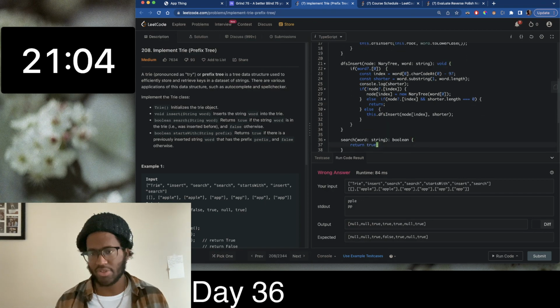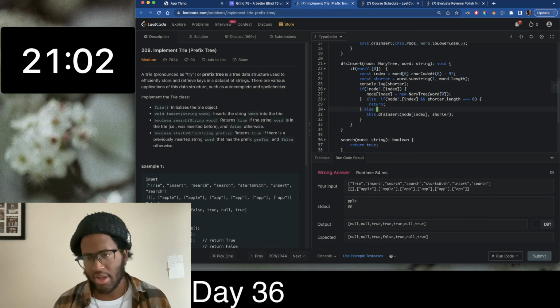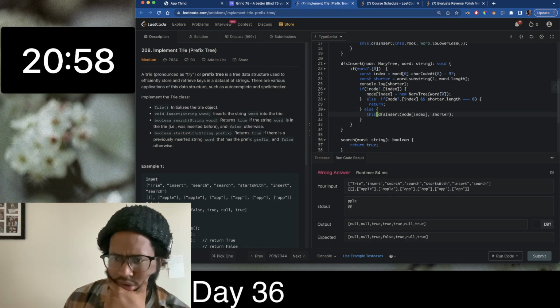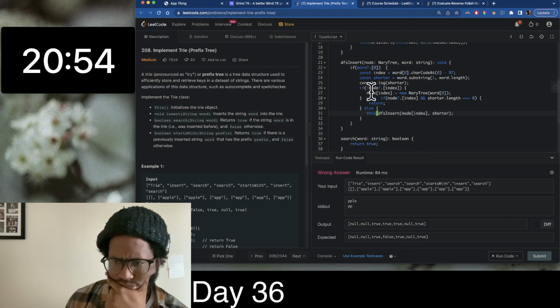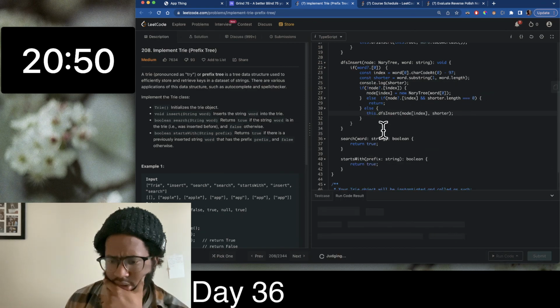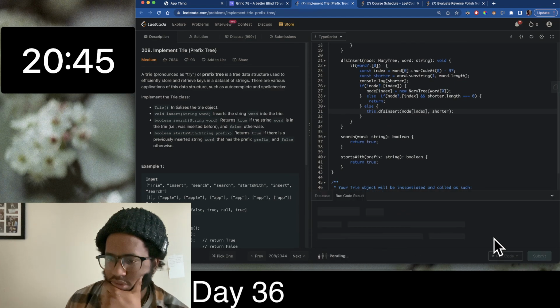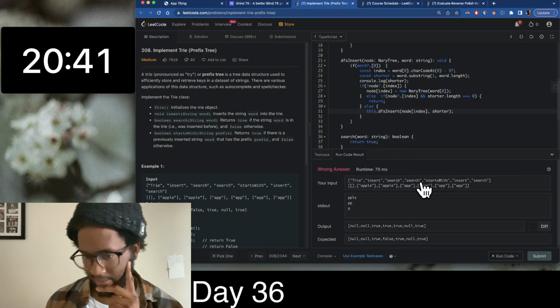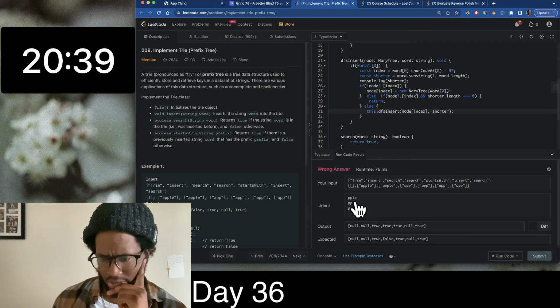Right, there's nothing to do, so we want to stop, right? Else we want to recurse further. So if we were to call this right now, you have PPLE, PP, and then P.